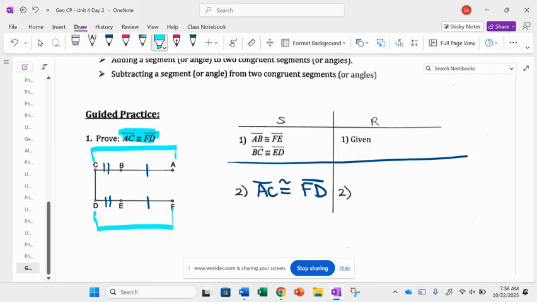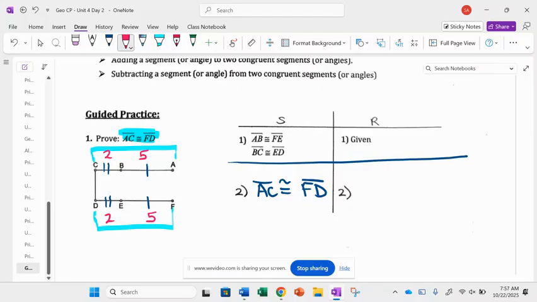Okay, let's look at this. Aren't the parts of the segments congruent? Like AB is congruent to FE and BC is congruent to DE? If the little parts of the segments are congruent, do you think the full segments are also congruent? Yeah, let's just put in numbers just for fun. You guys don't write this down, I'm just showing you. If BA is 5, that means EF also has to be 5, right? Because they're congruent. If BC is 2, that means DE also has to be 2 because they're congruent.